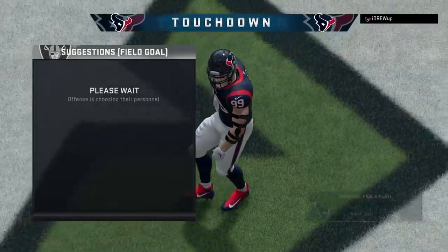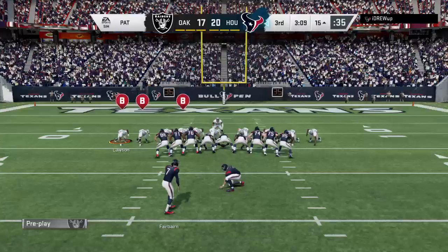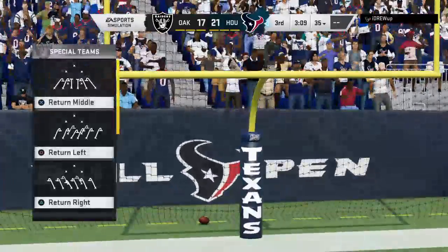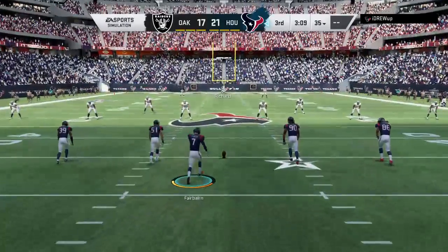So a big turn of events there. This defense makes the play. They return it for the score, and now they have the lead. So much for ball security for the offense. Playing with the lead in the second half, they give the ball up, and all of a sudden they're behind. Big-time fumble. Extra point by Fairbairn, up and good. And that will make this a 4-point game.